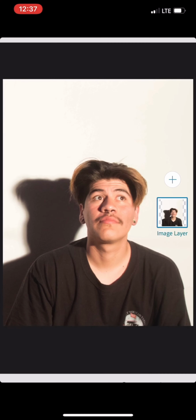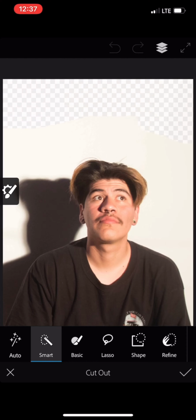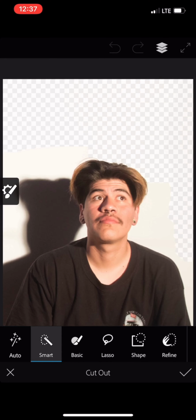Click on Cutout and then Smart, and you want to make sure that you click on the Subtract button. Now you're just going to start erasing the entire background, only leaving your subject in the picture.